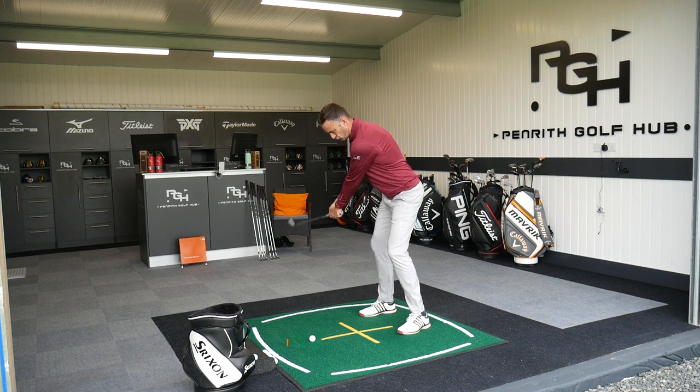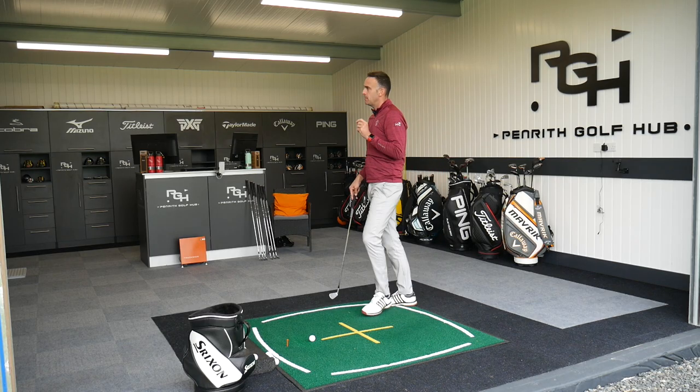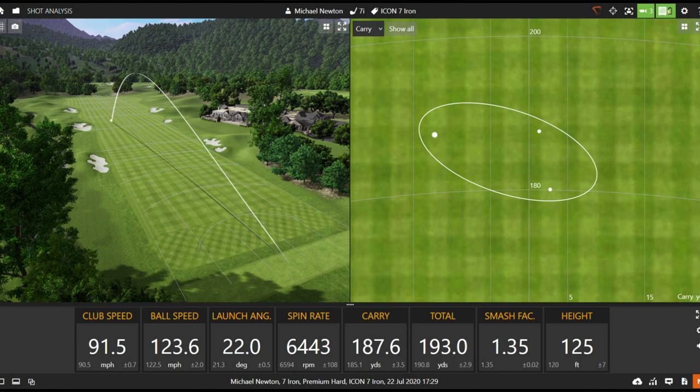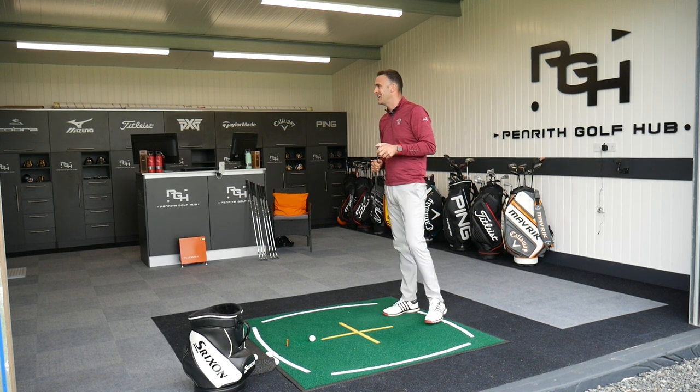A little bit of a pull but struck very solid, flying high and slightly left — that'll kill the dispersion a tiny bit. Ball speed back to 123, carry 187, spin 6,418 — very consistent. Interestingly, that pull shot didn't go any further than the first shot. With a pull you generally see reduced dynamic loft, a bit hotter, less spin, tending to go longer — but that hasn't happened here, which is encouraging. I don't want my mis-hits going long on the course.